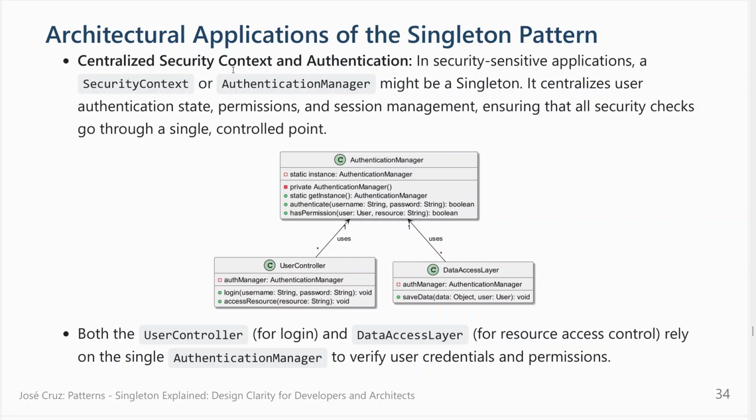Centralized security context, authentication, and authorization. Of course, this one is quite easy to understand. It should be a single source of truth inside and outside the application. Inside, if you use applications like Spring Boot or others, you always have a kind of model which is the authentication and authorization mechanism. And the source of truth, most of the time static methods, tells you: is this user logged in? Does he belong to this role?